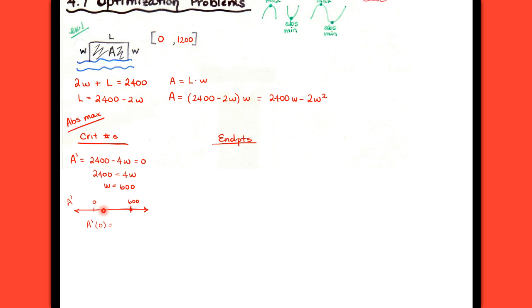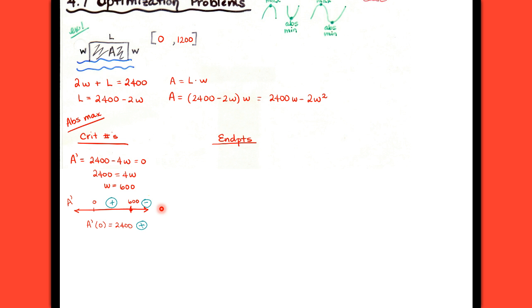What do I plug 0 into, the original or the derivative? Derivative, right, because I'm making a sign graph for the derivative. I'm trying to figure out where the derivative is positive or negative. I plug it into the derivative. So I'm going to plug 0 in and I'll get a positive value. Cross a single critical number and the sign's going to change. I could also pick a test point in that interval if I wanted to. So what occurs when the derivative changes from positive to negative? I'm going to have a relative maximum there, right? So I'm going to have a relative maximum at 600.